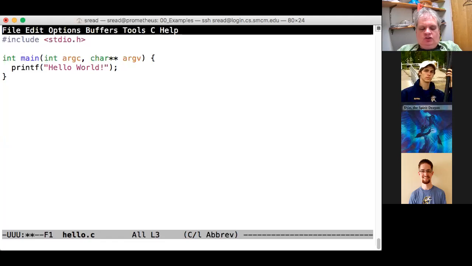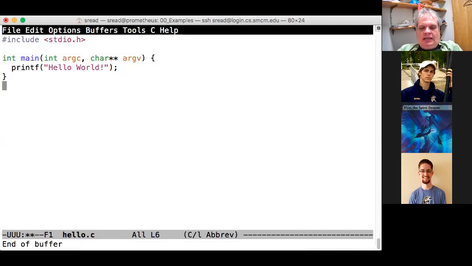And it will do electric indentation for you. Right? So as you type, it will indent for you. Right? It won't do auto completion, unlike Eclipse. Right? That's one thing that Eclipse has over Emacs.